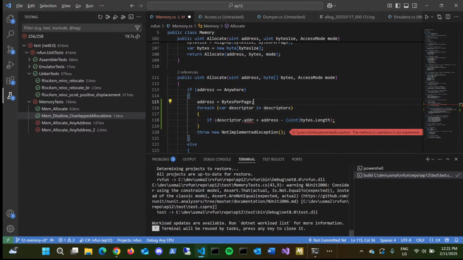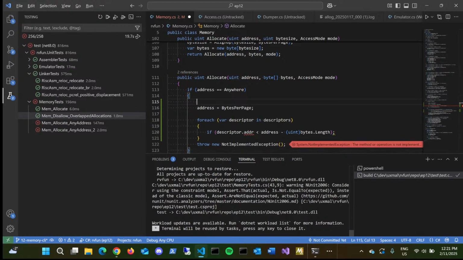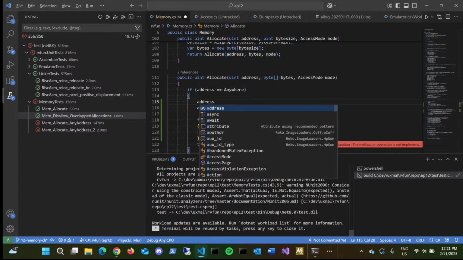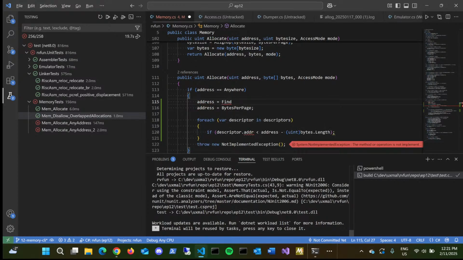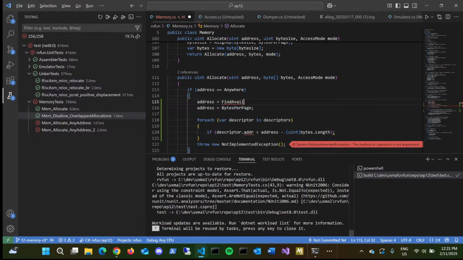You know what? Let's make a function out of this. So we'll create a new method called find available address. Let's do that.